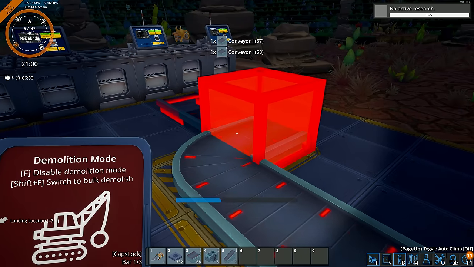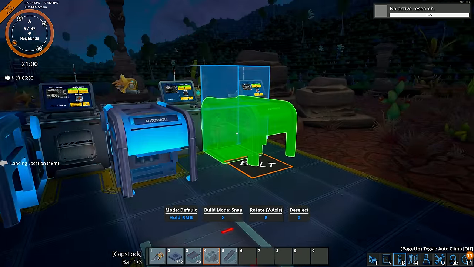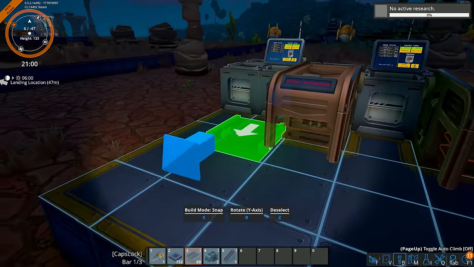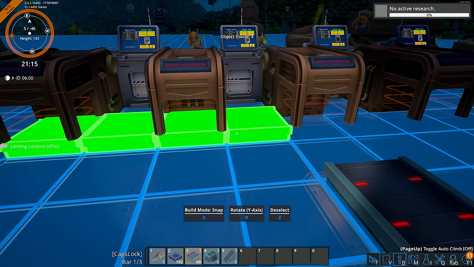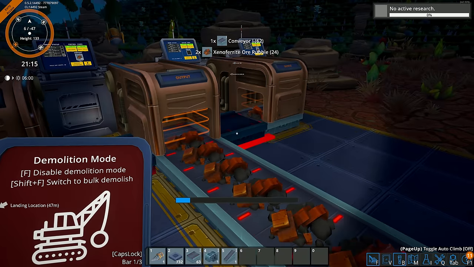I'll remove you, you, and you. We're going to put you down. 1, 2, 3, 4. Like that. Oh, I didn't put one there, you along there, you along there, you along there. Oh yeah, that can't go there because of the side of the thing, right?